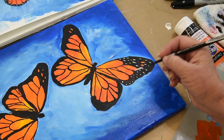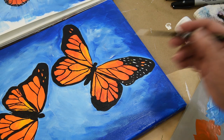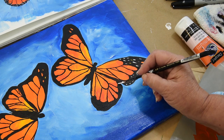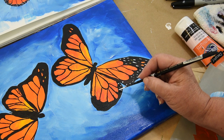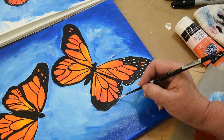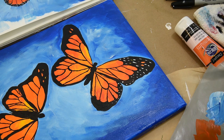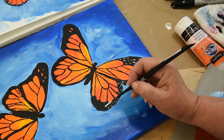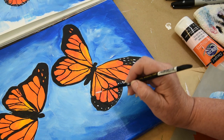And my black is not quite as deeply opaque as I would like it right there, but I'm not going to worry about it right now. If I was doing this for me, I would go in there and redo that. We're doing good. Just randomly place your dots. They don't have to be even in size because they're not on the butterfly. Oh, I was going to show you how I was going to fix that, and I still can.